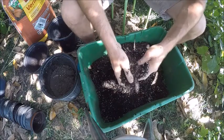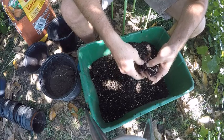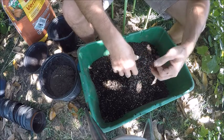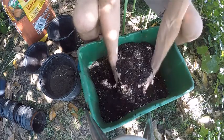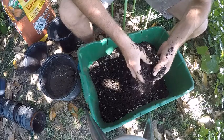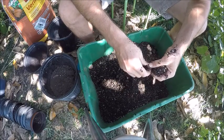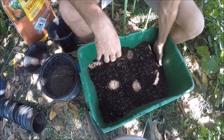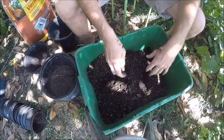If you have unbroken down organic matter, like that compost that I showed you guys, if you have kind of unfinished compost, it can serve a similar function in helping to keep the compaction at bay, just through, you know, having the worms move through the whole thing to feed it, to eat it, and stuff like that. So we're definitely trying to lighten this material and preserve that drainage.